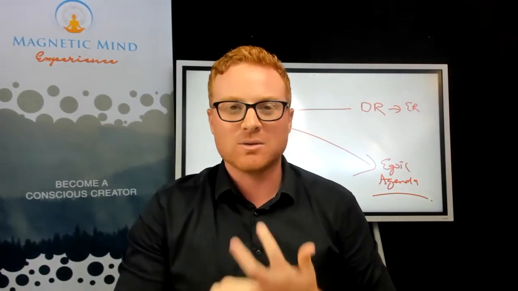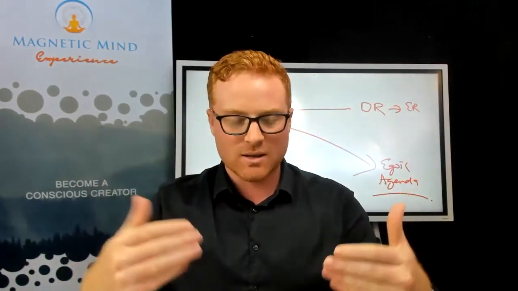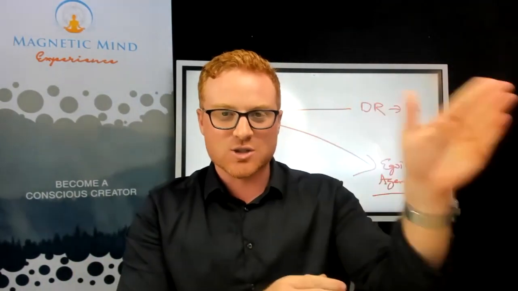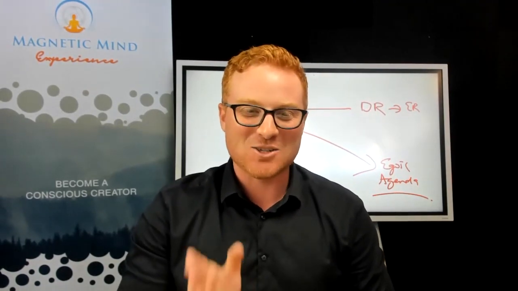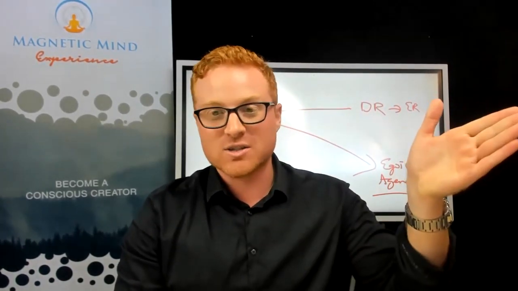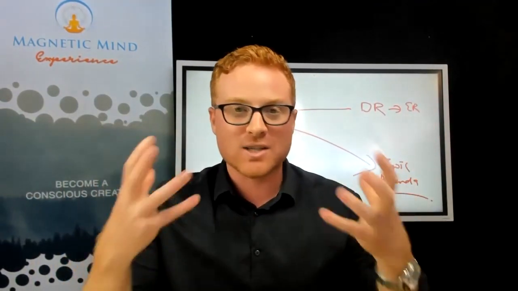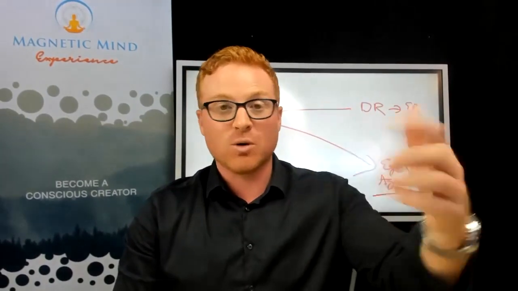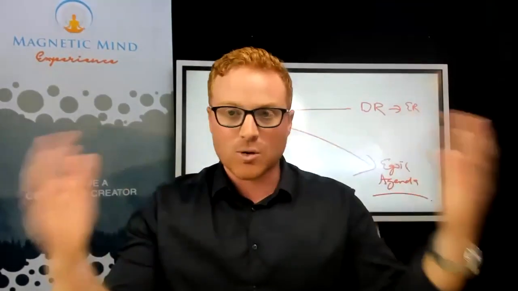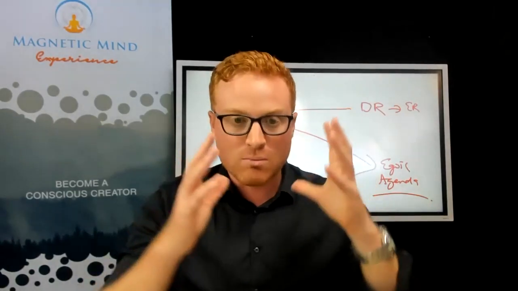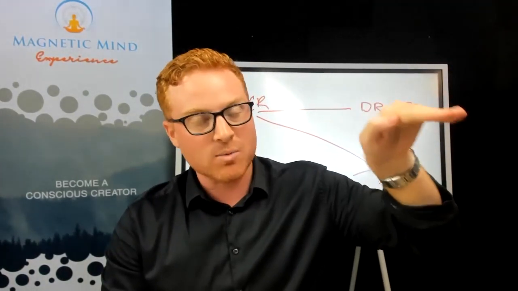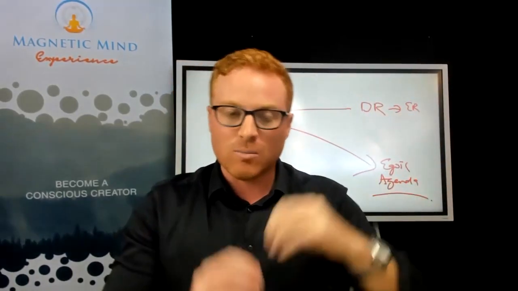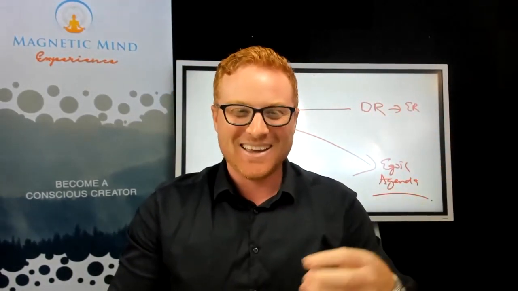Step one, step two, how would it feel to have that? Get into the end result, feel it, ask yourself, what is the obvious action to move towards that? What is obvious? And then you must have the courage to follow through. If the obvious action is to fire that person, have that conversation, you must have the courage to follow through. If the obvious action is to put a video and face your fear, to put on a public speaking talk, to invest in that product, you must follow through. Because the more that you train your brain that you're in the end result, you're going to hit this desired reality to hit that end result. The more you train your brain that that's how you're going to be, the more it learns that's where and how you're going to be.